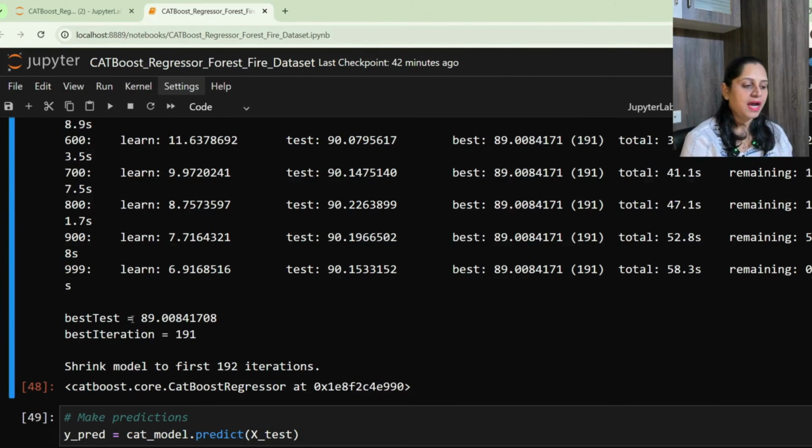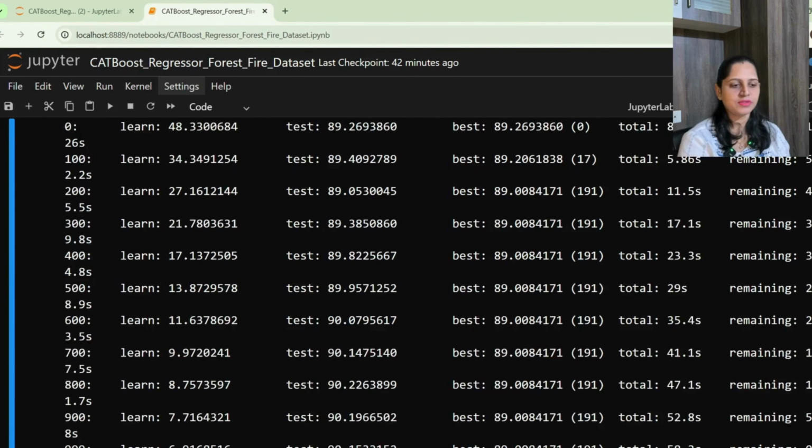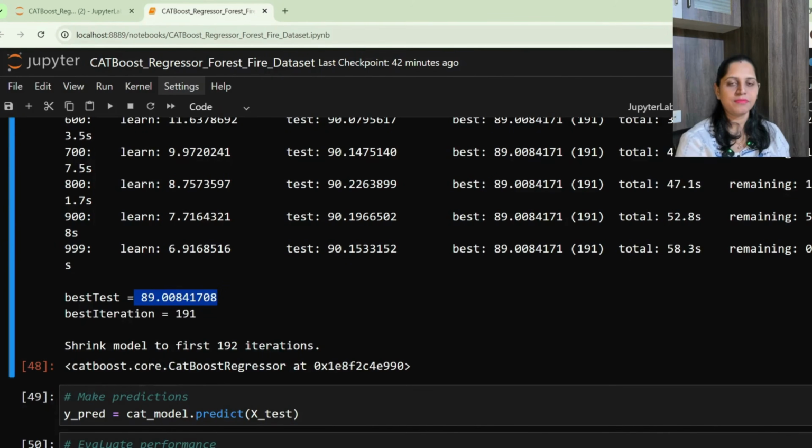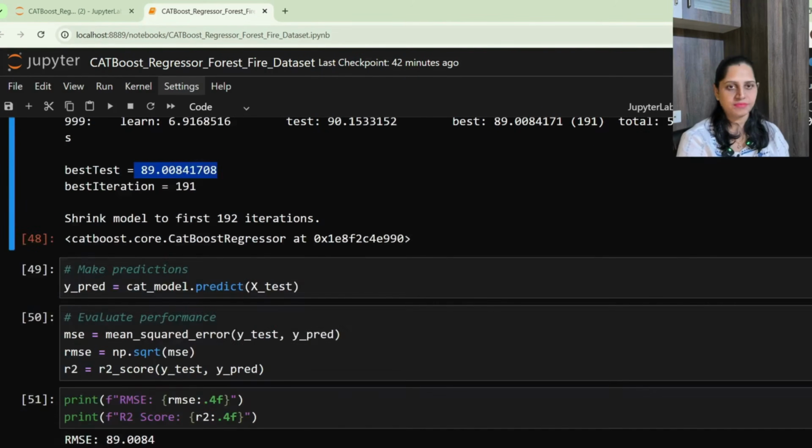If I go ahead as well, like I told, we can stop the iteration at that point, because it's not going to perform any better, as that's the best it has given. The model is trained, that's the best way the model is trained, and it won't improve after that.